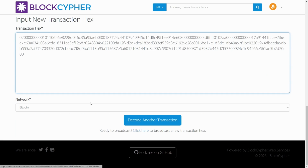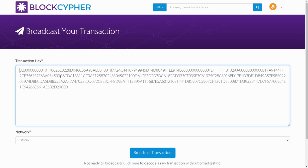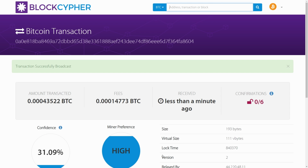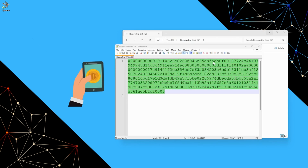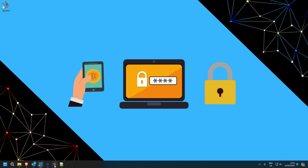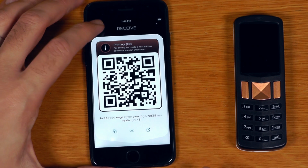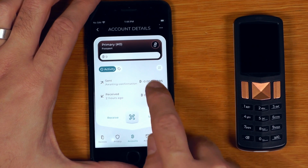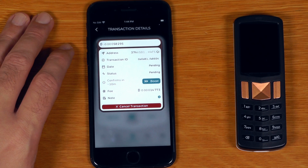And basically then, once I'm ready to broadcast that transaction, I can click through to here, which will take me to another tool where I can put in that transaction hex now that I've reviewed it and click broadcast. So that transaction has been sent. And so now if I go back into Sparrow, there we go, we can see that that transaction has just appeared in Sparrow, even though I didn't use Sparrow to broadcast it. Likewise, if I pull up that same account in Envoy, we can see that that transaction sending those funds back to my tip address is there now as well.